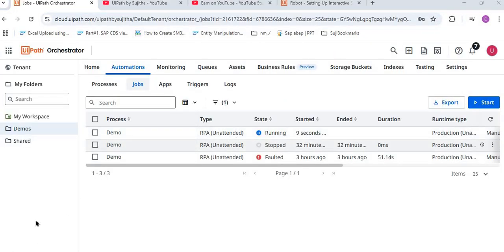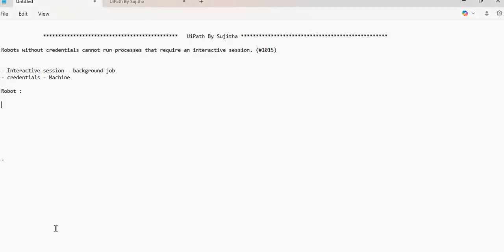See, it is running. Clear? It's a pretty simple, straightforward exception message, and through this message itself we can understand that it needs credentials, and I have shown where to update the credentials for that particular robot in order to make this unattended setup.